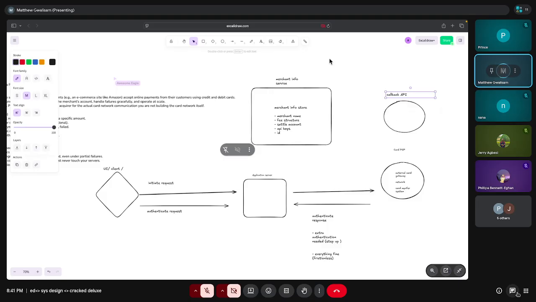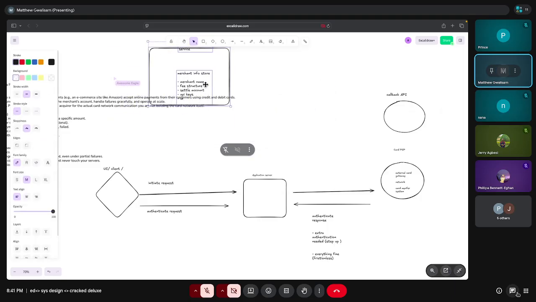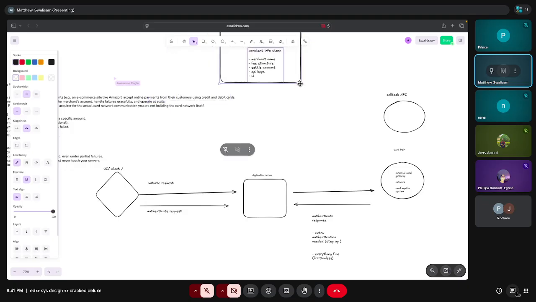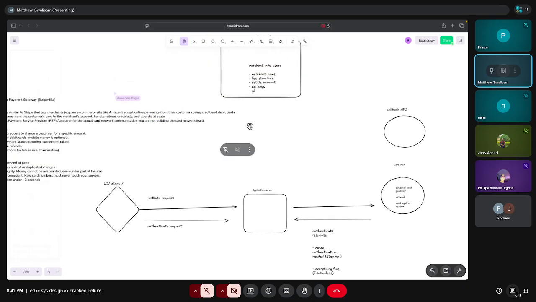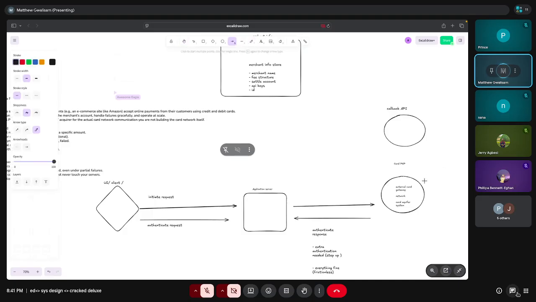So how do I draw this? I would want to shift this away. All right, so we could just draw something like this.